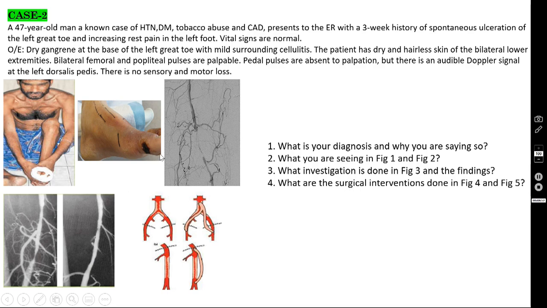This is also a digital subtraction angiogram. In the first film you are seeing not a long block — maybe it is a stenosis or a block of less than one or two centimeters only — but you are seeing a lot of collateral blood vessels. Because the pathology is only limited, you have to do a procedure called PTLA or percutaneous transluminal angioplasty. After it is done in the second picture, you can see the stenosis is gone, the dye is flowing very well, and all the collateral blood vessels have disappeared.